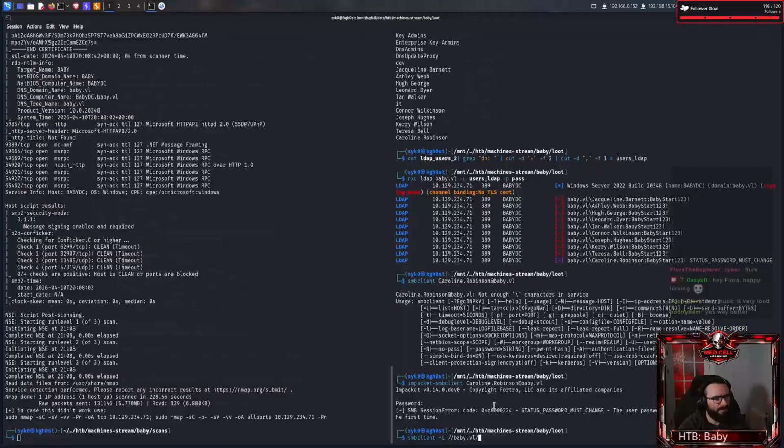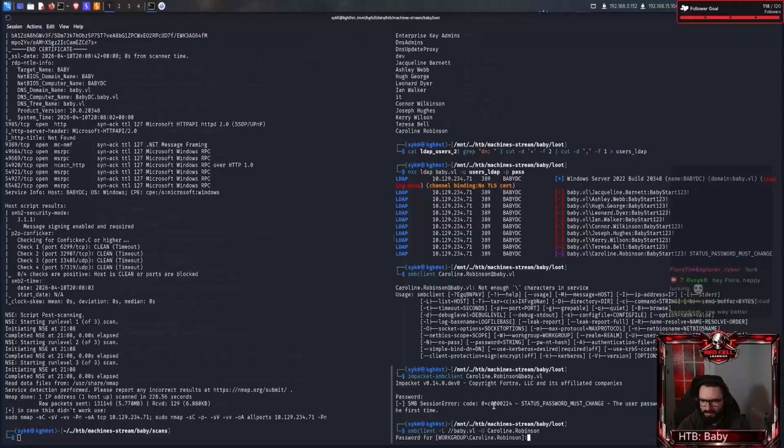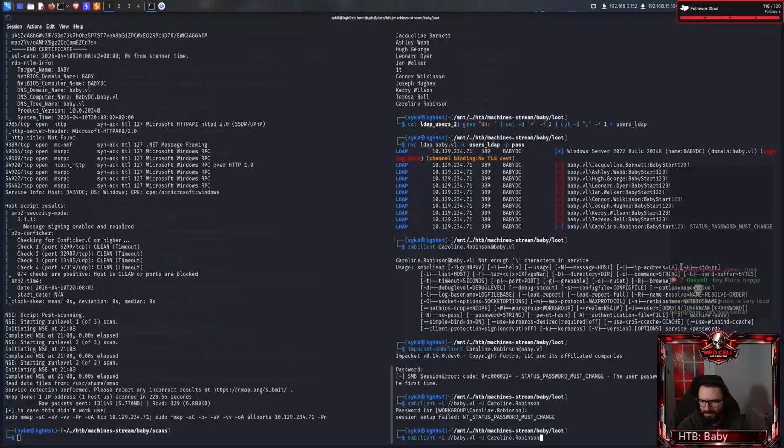I'm just referencing my notes again. We might need to specify the domain, but let's see. Password.